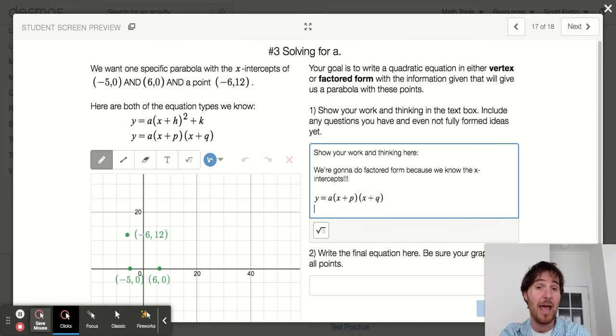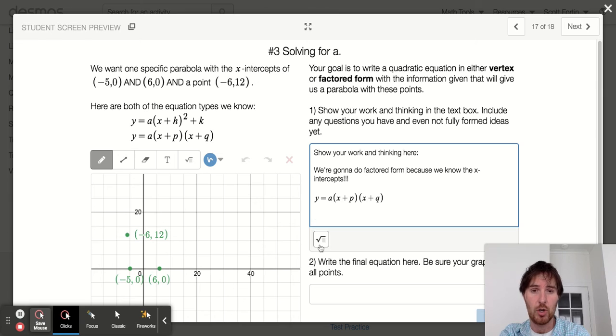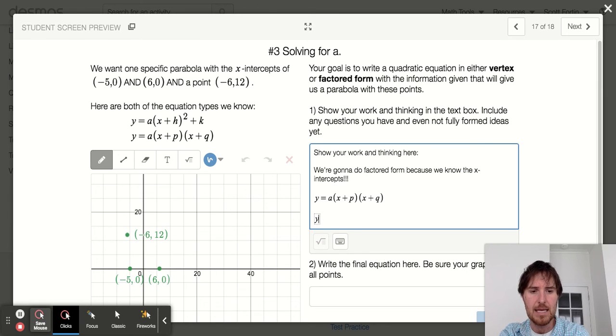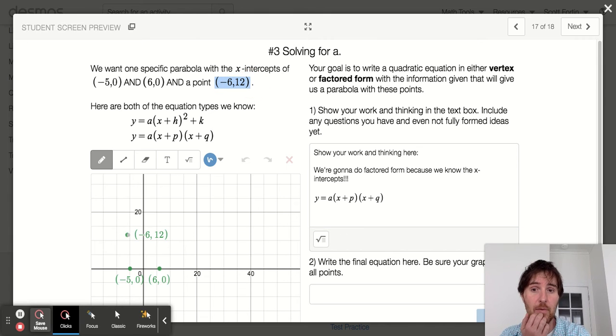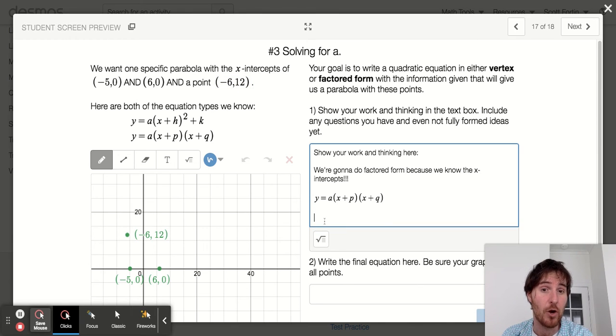And then we will go ahead and enter in what our knowns are, okay? So we can do Y equals, well, I don't need to do Y, right? We know what Y is here. We're going to use that other point here. Look, there's a point right here. X is -6, Y is 12. That's going to satisfy ultimately our equation here.